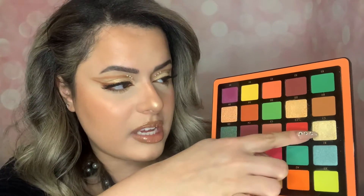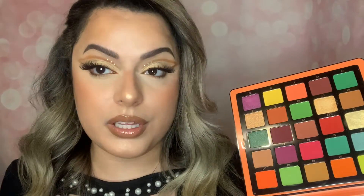I'm wearing C1 and D1 - these two right here - and then a little bit of one more shade just to build up. I did this really fun look and I absolutely love it. This palette is gorgeous, I'll be using it a ton. They are relatively big so you can't really travel with them, but it's a great palette with amazing quality. The 'pro' in the name is definitely accurate.